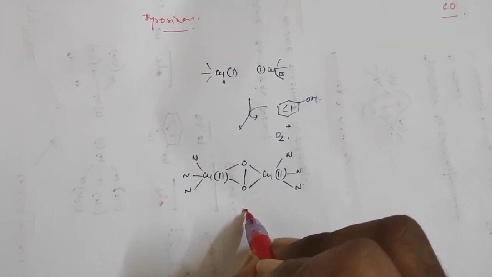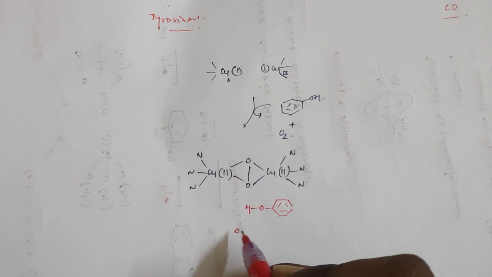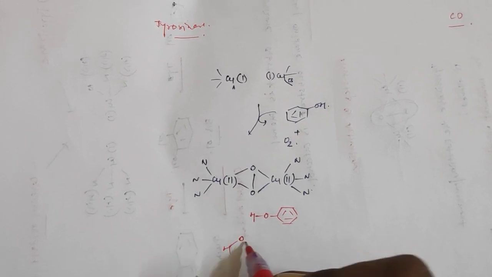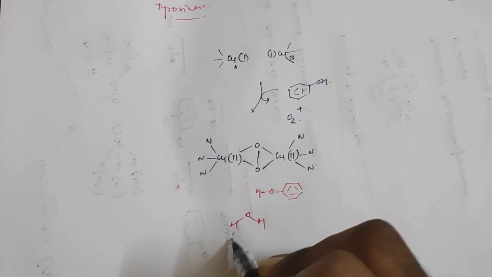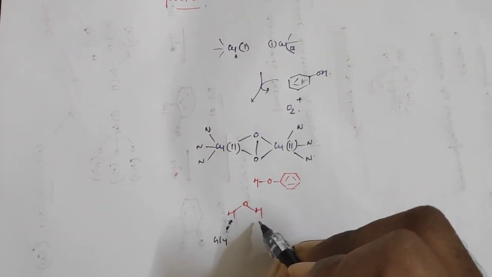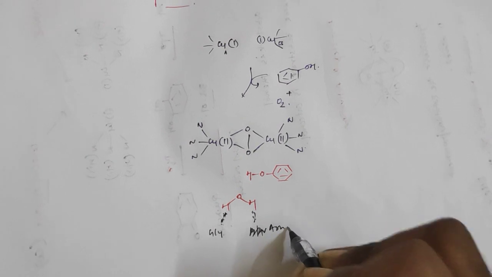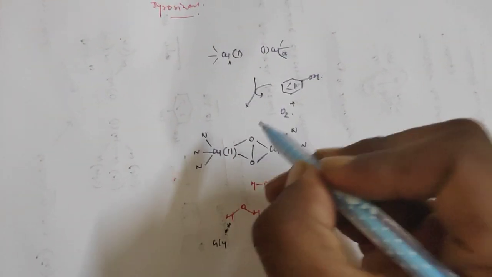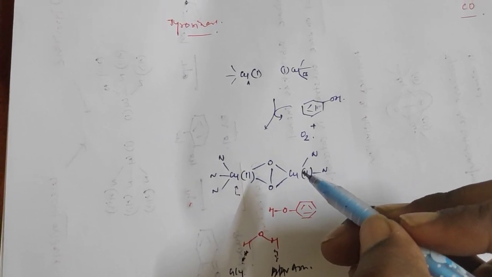Okay, and there is also another thing: the substrate is coming, this is the phenol, and there is a bound water molecule which plays an important role in this activity of tyrosinase. This is hydrogen bonded with glutamic acid and with the asparagine, ASN residue.